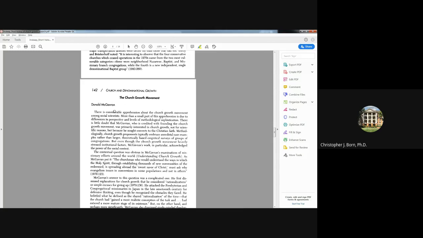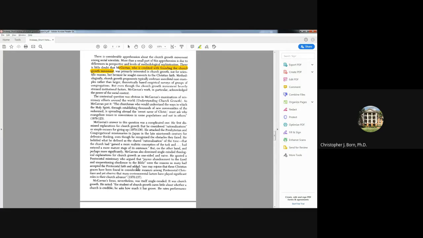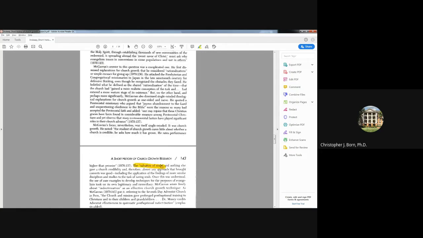And so here's where you have the church growth movement among pastors, and this is where it's much more anecdotal and not really social science driven. Donald McGavran is kind of credited with founding this church growth movement, but he's really just interested in church growth, not for scientific reasons, but because they wanted converts. They wanted converts to the Christian faith. So he doesn't really care about the context. It's like, don't let the context pull you down, because really, the salvation of souls and nothing else is the key of what he's trying to accomplish.